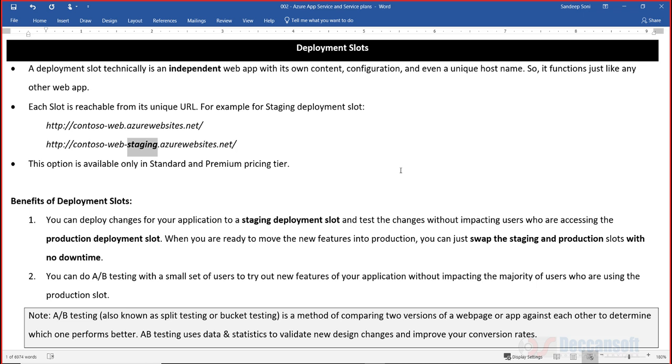A lot of testing in between you would probably do, and finally when everything is okay, you put the content into production, instead of just having staging and then production. You might have multiple slots in between, and the way I swapped staging to production, from one slot to another slot also you can swap in a very similar fashion. No differences. So that's all about slot deployment. Thank you.